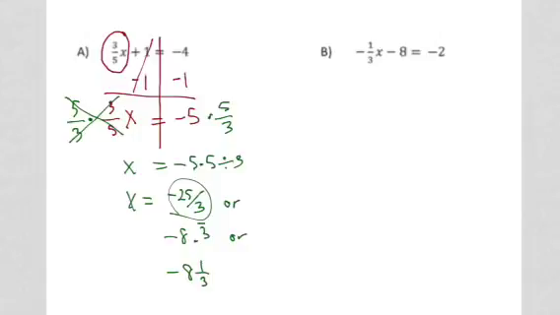All right, let's try one more like this. So part B here. We're going to do the same steps. Step 1, split it down the middle and search for where the variable is. There's the x. It's got a negative 1/3 stuck to it, so that's not what I'm going to do first. I'm going to get rid of the plain number, the minus 8. Always get rid of the constant numbers first. The numbers that are not attached to x or y, called constants.